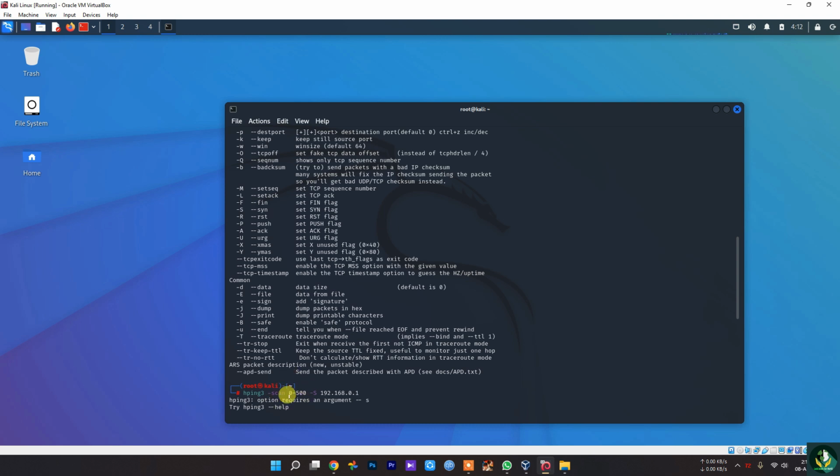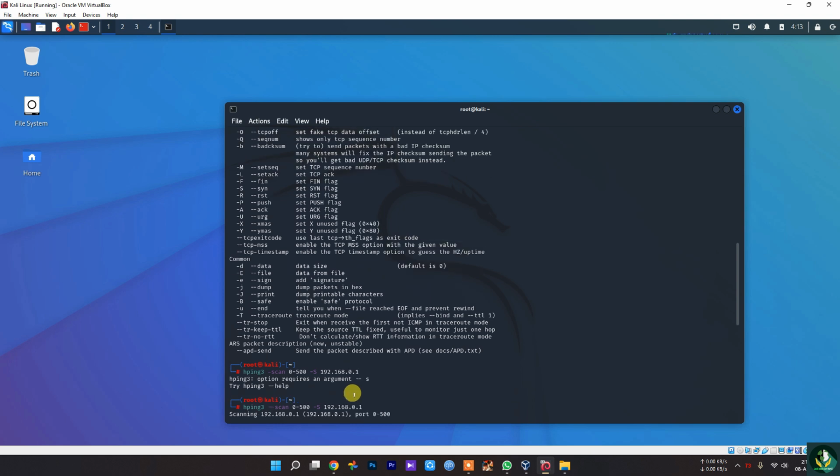Under this, 0-500 means the ports between 0 and 500 will be scanned, and you can give a port range in here with a dash between. Then comes the IP address that we are going to scan.